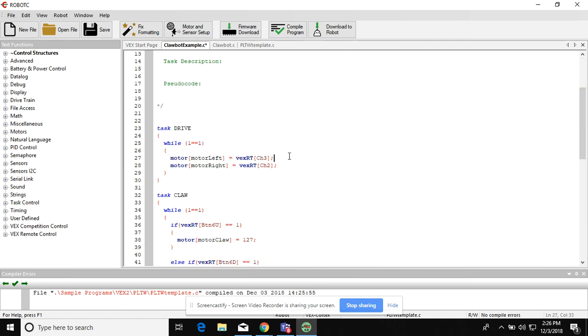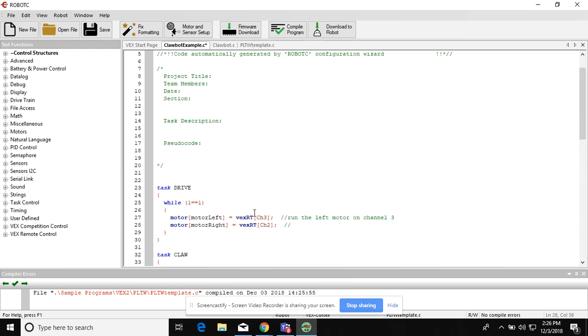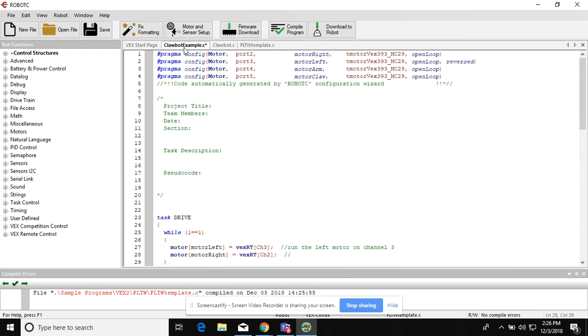And then down here in the code, make sure you give me single line comments that tell me what this code will do. This line of code will run the left motor on channel 3. Okay, that's simple. It doesn't need to be a huge long sentence. This line of code runs the left motor on channel 3. That's it. Boom, done. Move on to the next one. Write a line of comments for every line of code. All right? Make sure you save your work and finish your code. Good job, guys.